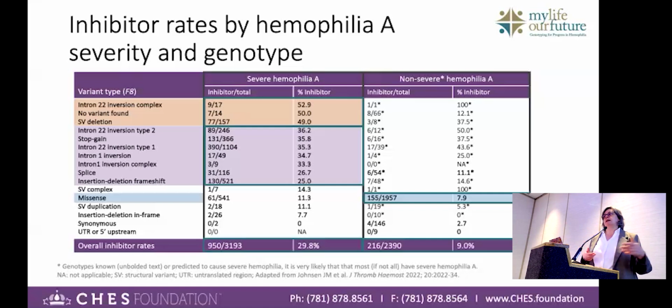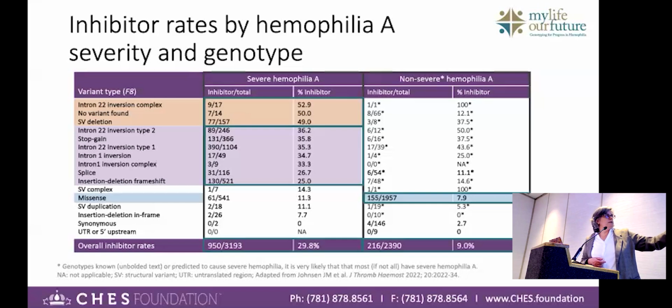Also, a finding was that if you had severe hemophilia and we couldn't find the genotype on clinical testing, you were also in the highest risk category. That's probably because there's a big change happening that our genotyping assay can't see. And through research, I can tell you so far, everyone we've been looking for, that is the case. So we have some people at very high risk, 50% of people with that genotype.